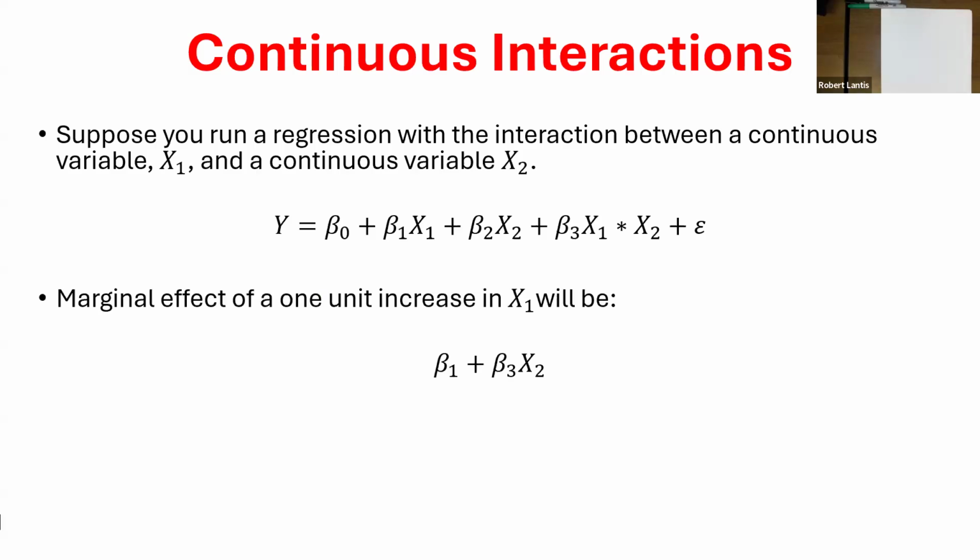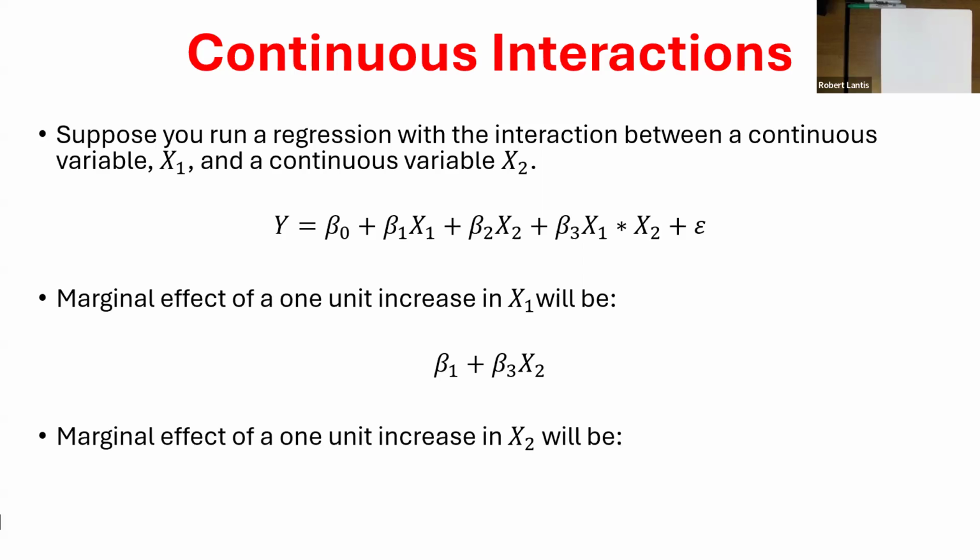It's just now we have two continuous variables. So if I'm thinking about the marginal effect of this x1 variable, it goes back to the same thing. I'm taking a derivative of y. I want the marginal effect of this x1 variable, so I take a derivative of y with respect to that variable. So what would I be left with? Beta 1 plus beta 3 times the variable I interacted it with. But when I interact two continuous variables, the marginal effect of each variable will depend on the other variable now.